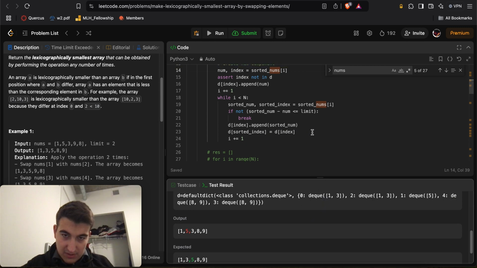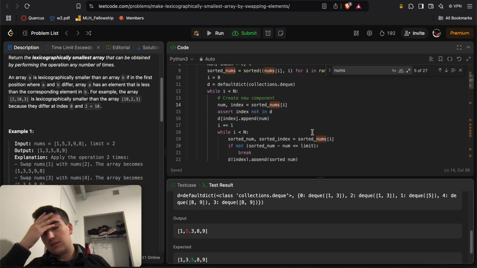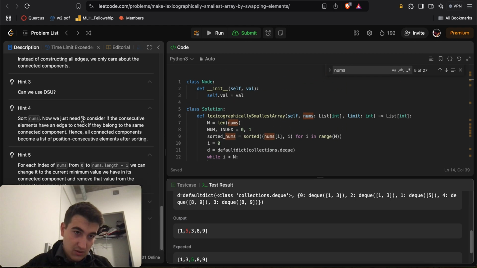Really, 5 should be in the same connected component. So maybe we should have things as ranges. Ugh. What did these hints say?